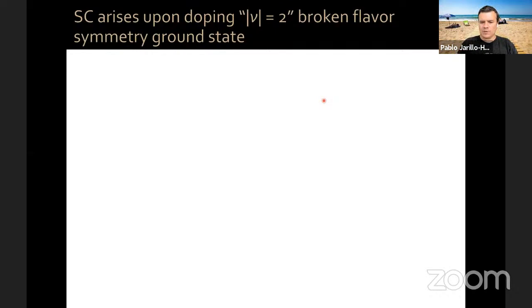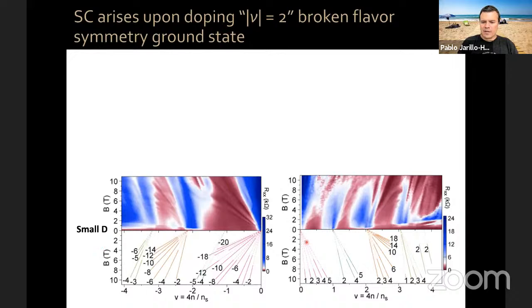We can look at small displacement field, and then as a function of magnetic field, measure the resistivity, and we look at the Shubnikov-de Haas oscillations and Landau fan diagrams. As you can see, both for electrons here and for holes, in all of these fan diagrams you see Chern insulator states and all the topology. All of the states, all of the Shubnikov oscillations, point outwards. They all point away from charge neutrality. Charge neutrality is here in the center. So on the right, all the lines go towards the right. On the left, all the lines go towards the left.